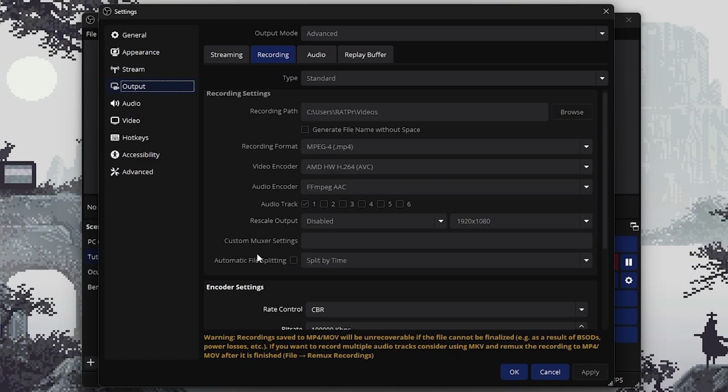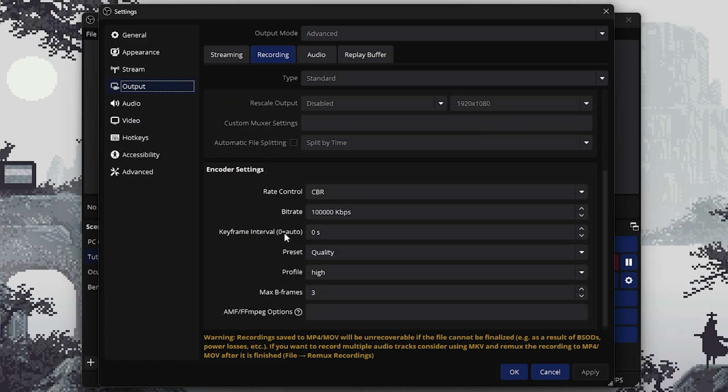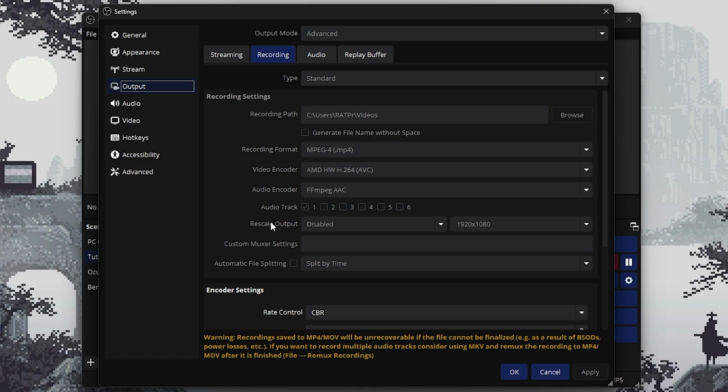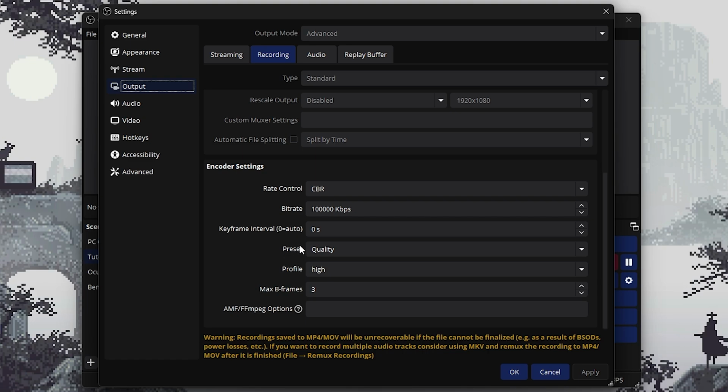So if you don't have a GPU-specific video encoder, then you might not see preset and profile, but I would say that these probably don't make any changes to the video. I know that if you do have an AMD or NVIDIA GPU that has its own video encoder, then set it to high settings and see what that does for you.